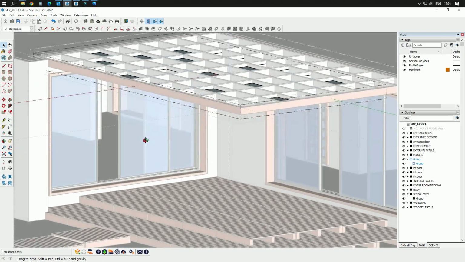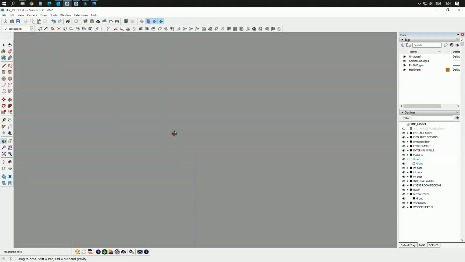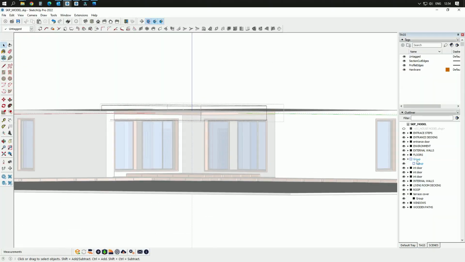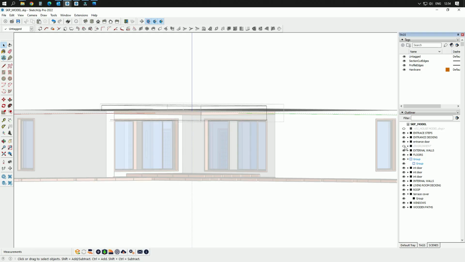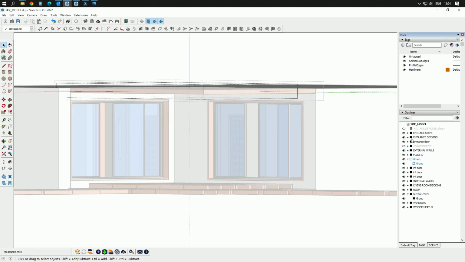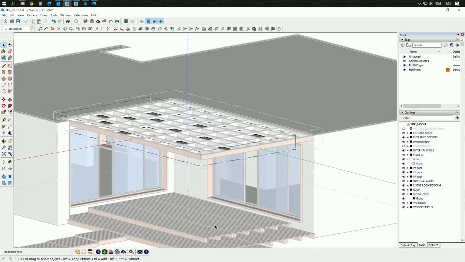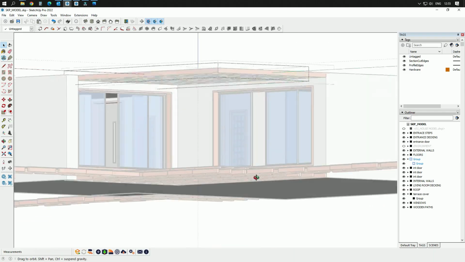So now I can go from the bottom, but I will hide the environment, let's say. I will hide as well all the decking of these groups here.